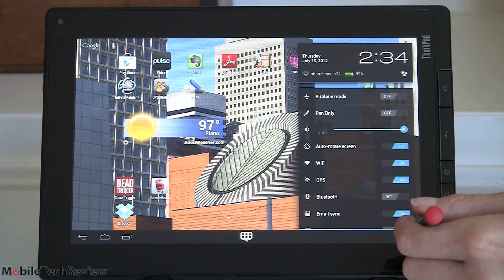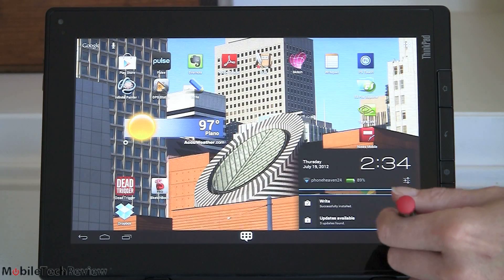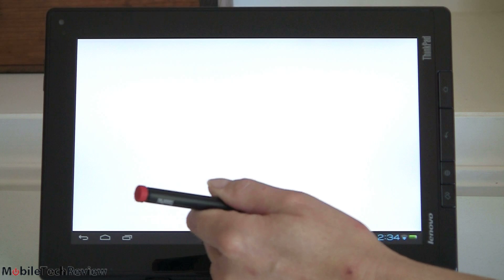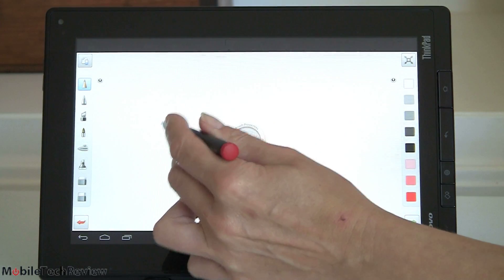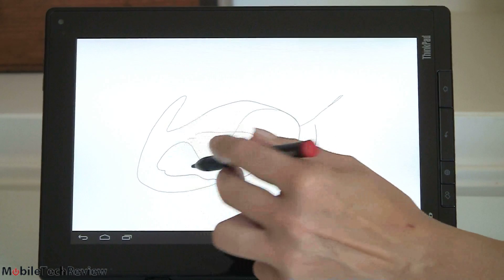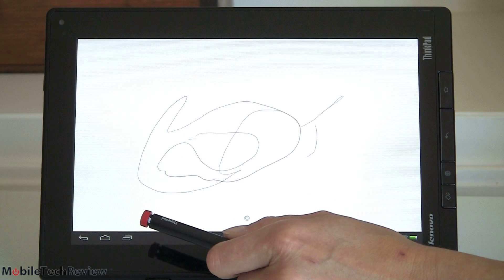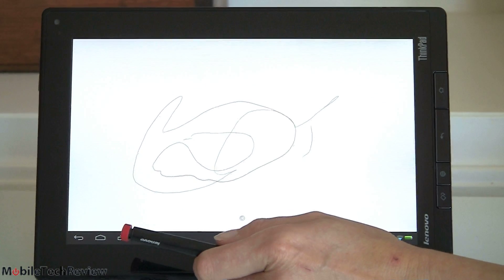Everything here just works with the pen beautifully — Bluetooth on, Bluetooth off, All Settings — it's all working now. Here's Alias Sketchbook Pro, a must-have for those who do drawing on a tablet. Simple interface — you can tap over here to get to your controls, all your pen tips and that kind of thing. This always works just fine. Sketchbook Pro has an option, in the paid version only, to enable pressure sensitivity. The bad news is that the latest Ice Cream Sandwich firmware update for the Lenovo ThinkPad accidentally removed pressure sensitivity in Sketchbook Pro. But Lenovo, N-Trig, and Sketchbook Pro are working together, and an update should restore it within the next week or two.